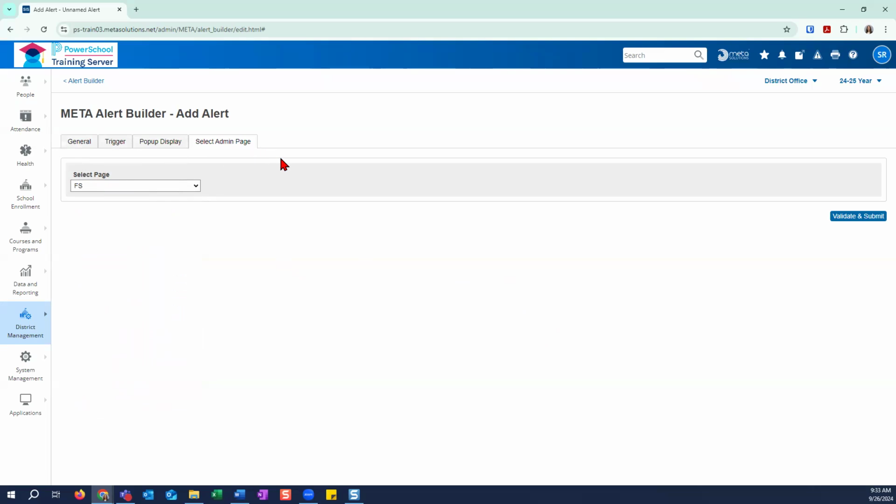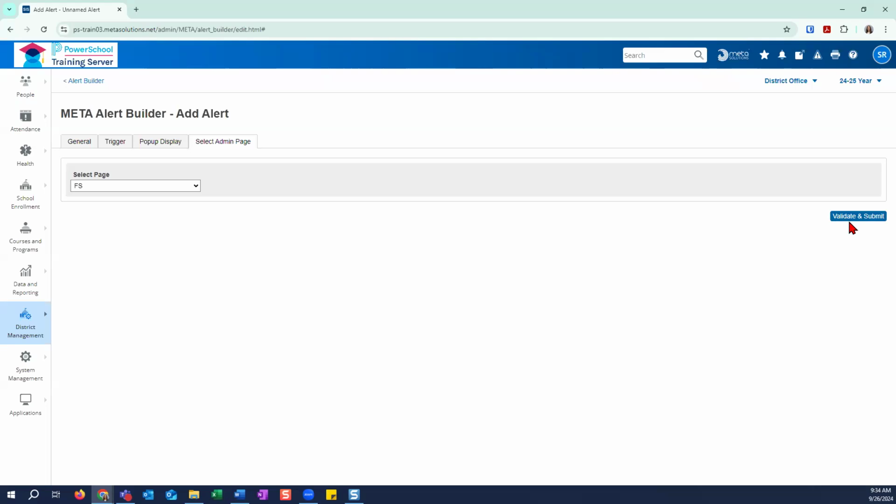So we've entered all of our information on our tabs. Now we want to click validate and submit. What this is doing, when you click this button, is looking at all of your information that you've entered. Particularly, it's looking at your trigger and your pop-ups. If there are any errors, it will not allow you to submit.